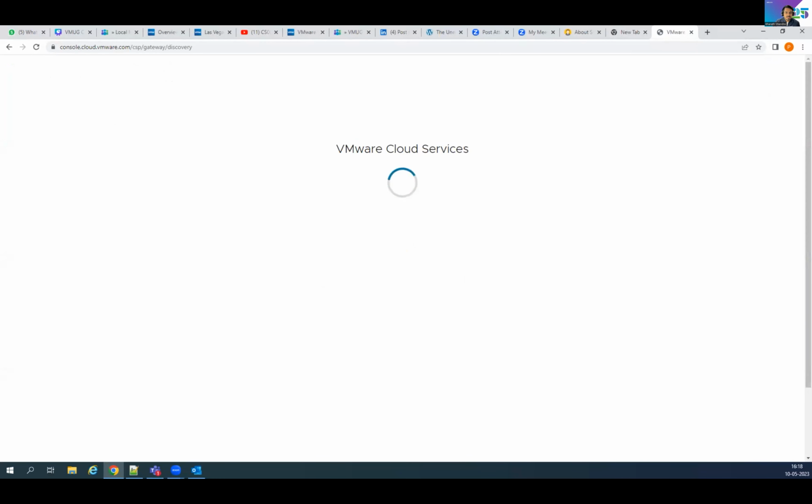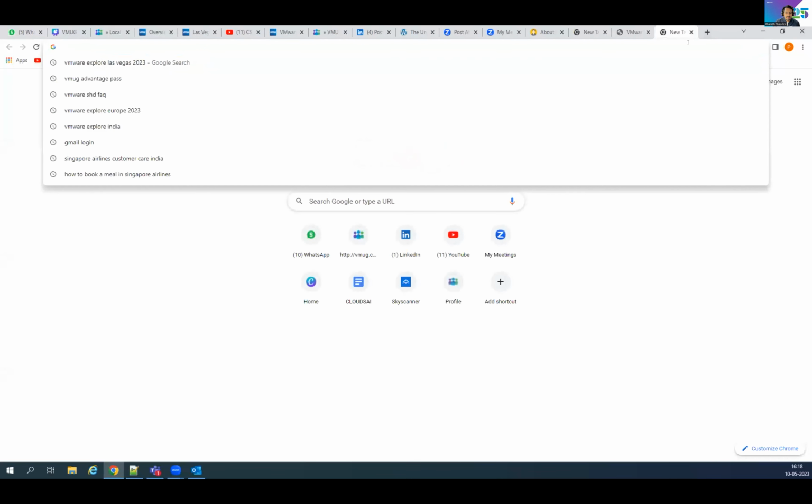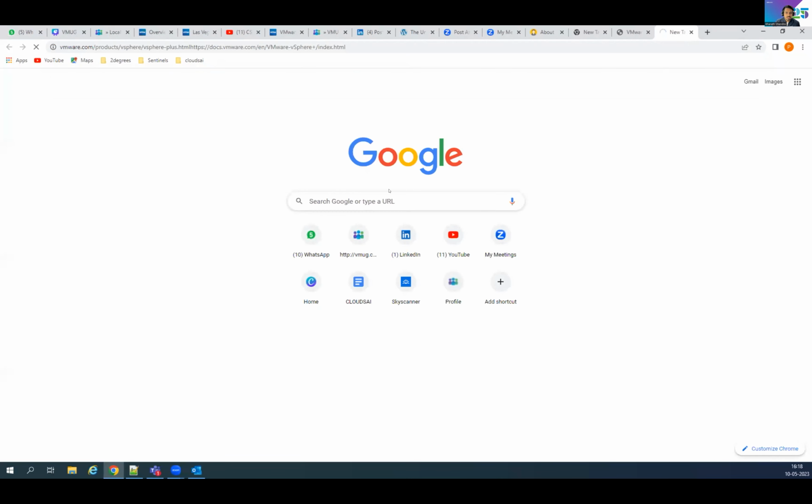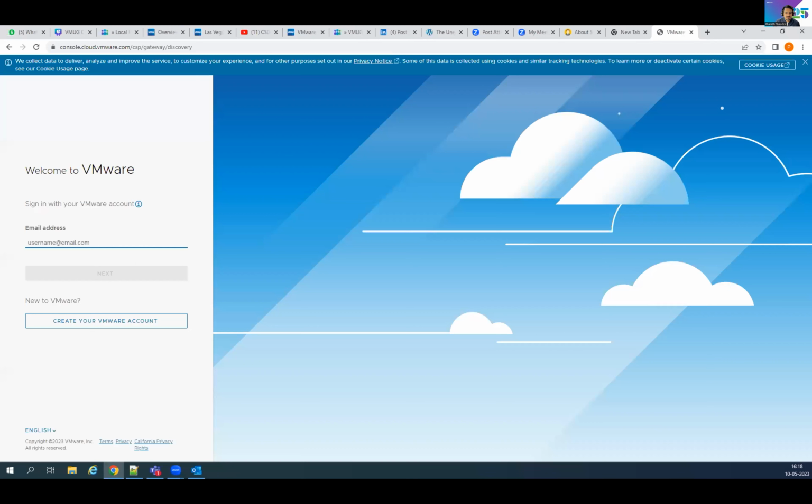The other is the vSphere Plus documentation and how to get started. That requires a sign in, but with your organization account you would be able to get in there and look at all the different cloud services that VMware is offering on the cloud console, where vSphere Plus is also a part.